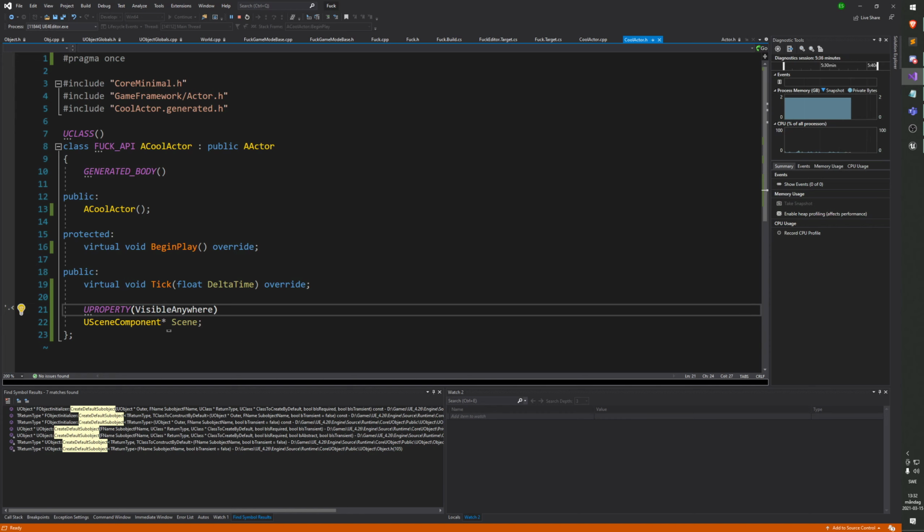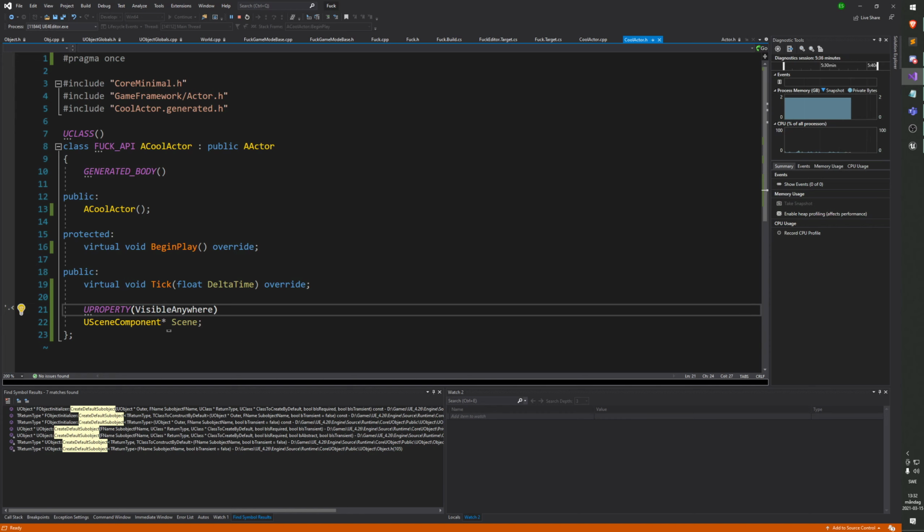It only has a transform, so we might want to see it actually in the world, so we can interact with it. So let's add a static mesh to it as well. So I'm going to code, and I'm going to add a U static mesh component. I'll call it mesh. I'll make that a U property, and I'll make it visible anywhere as well. So let's put that in right away.